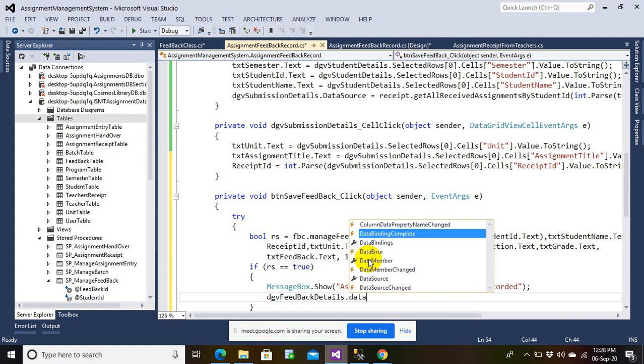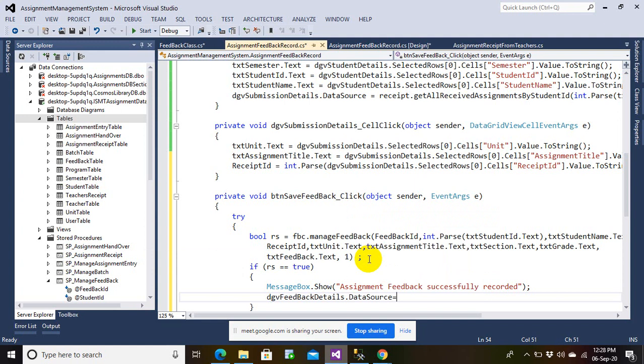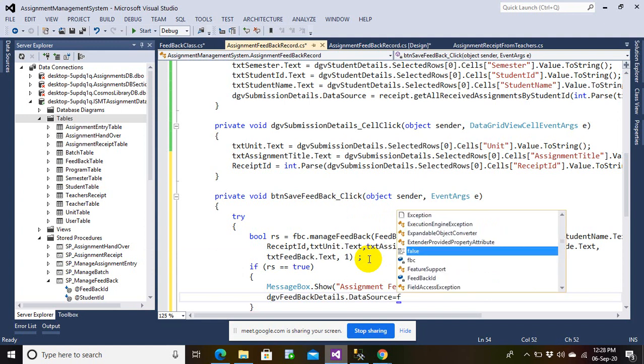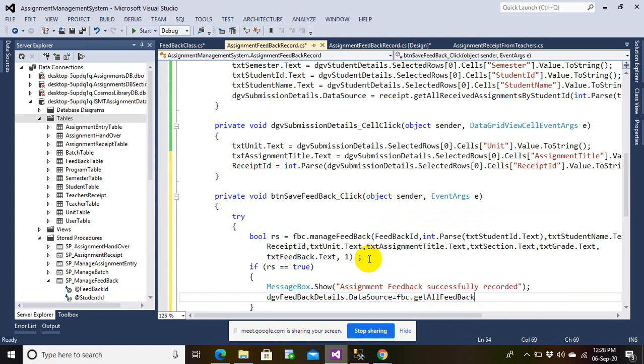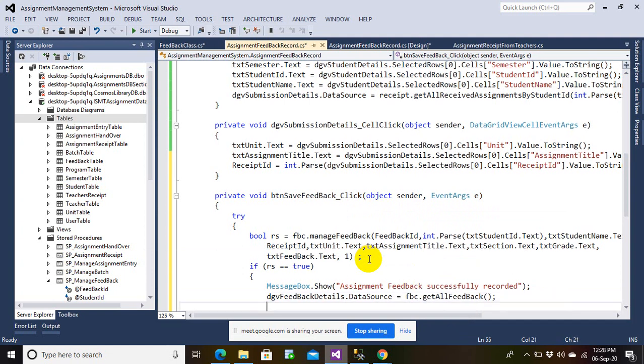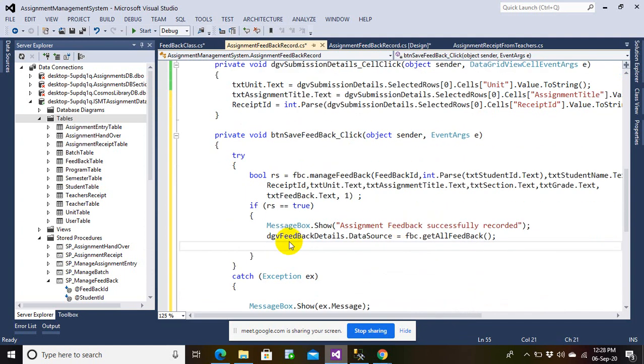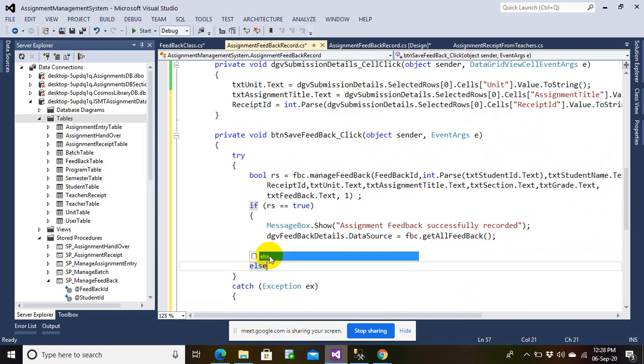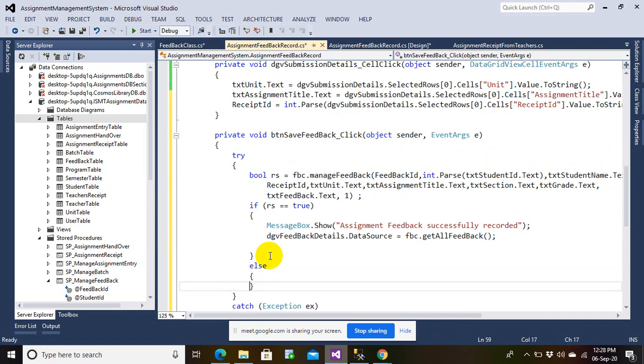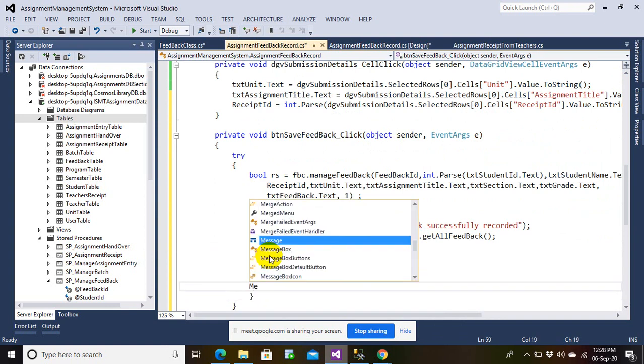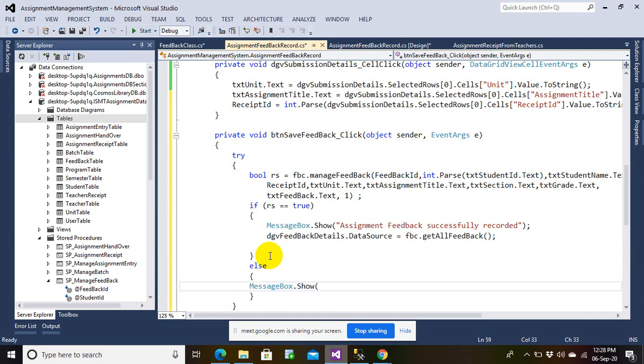Data source will be now equal to fbc dot get all feedback. Okay, so this is it for now. Else we'll display the error messages: error in collaboration.